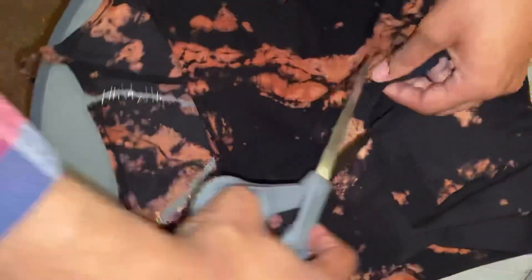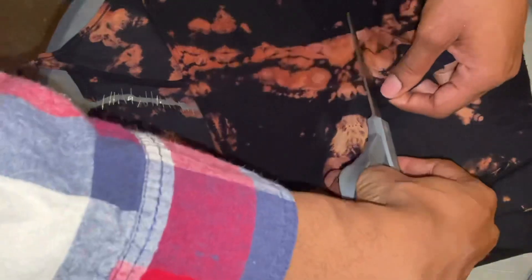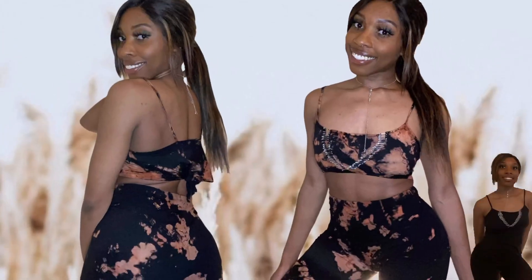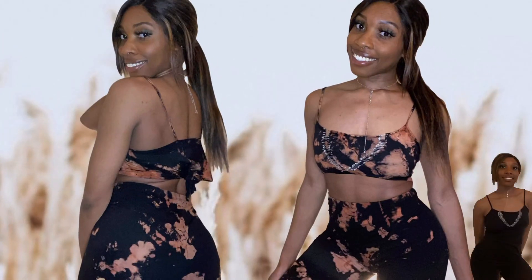You're not going to cut it all the way up — you don't want this to be completely backless. Cut across from the center to the sides of the shirt and these will be your straps. Voila — put the shirt on, tie it into a bow, and boom, you're done!